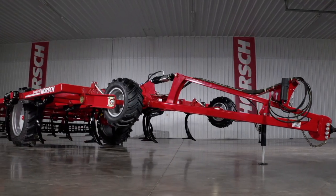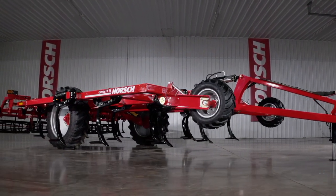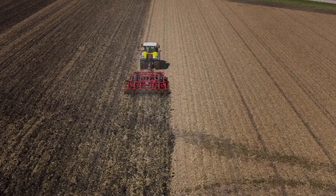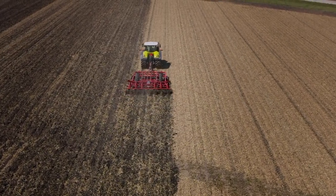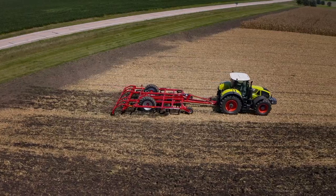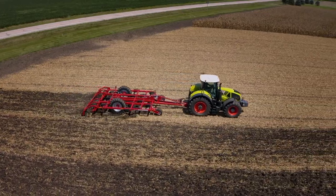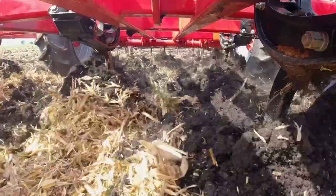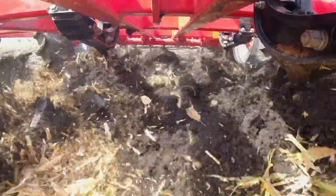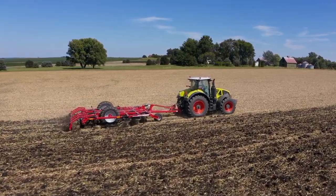Proven mulch mix technology gives you the ability to loosen soil at a maximum depth of 10 to 12 inches, resulting in the ultimate thorough horizontal fracture by lifting soil and mixing the entire soil profile both horizontally and vertically. When compared to traditional rippers that can leave ridges, valleys, and even compacted zones, the thorough tilled profile of Omnis FT provides a uniform soil structure eliminating restrictions on root growth and improving total soil dynamics.